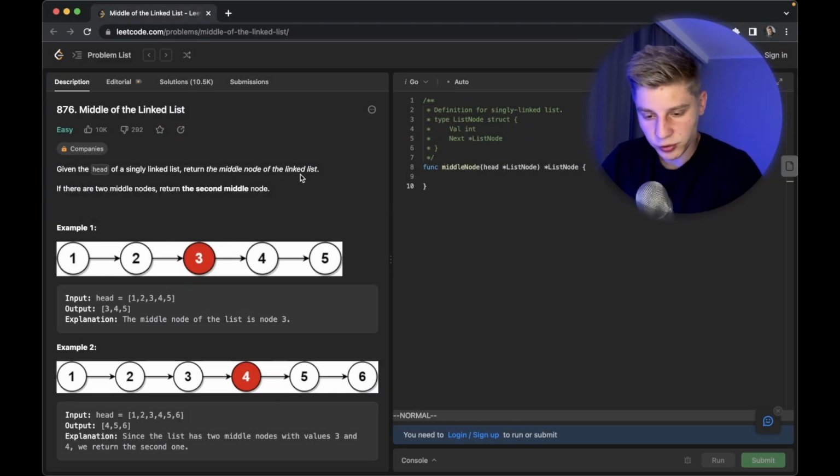Okay, and I would like to encourage you to master the fast and slow pointer technique by yourself. And as a great example, I would like to give you the following task. The number is 876 on LeetCode. The name is Middle of the Linked List. I think it's quite a great problem to master the two pointers technique itself, and especially fast and slow. So good luck with it, and let me know if you solve it in the comments.